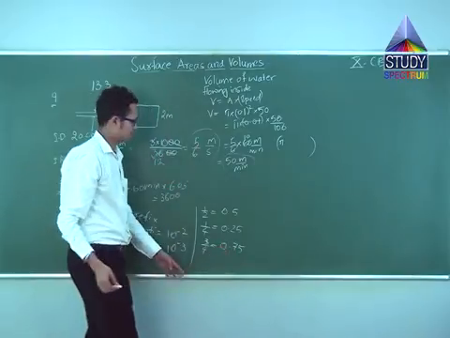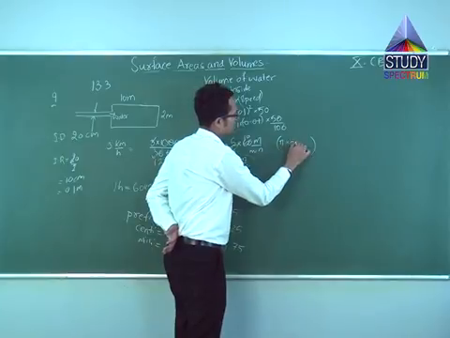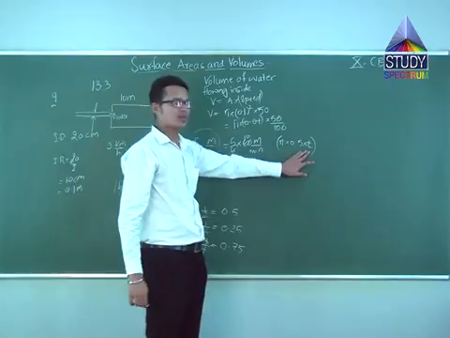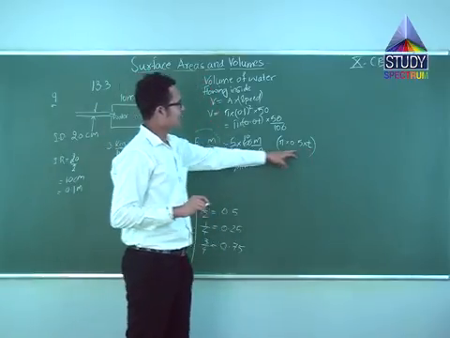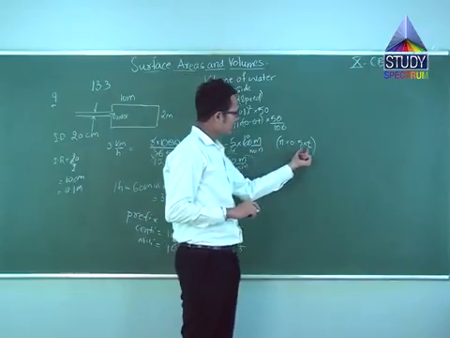Then 4 by 4 next. So this is 1 by 2, which is 0.5. I am multiplying by t because it takes t minutes. We do not know how much time it takes to fill the entire tank, so I am assuming that it takes t minutes to fill the entire tank. Therefore, pi into 0.5 into t.